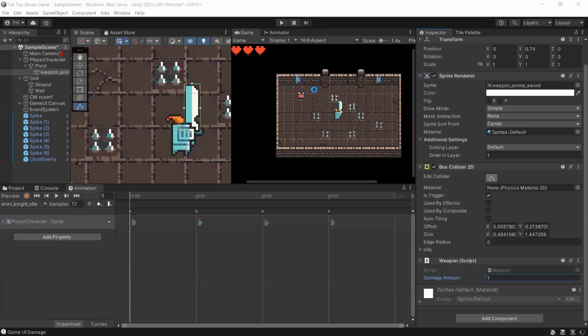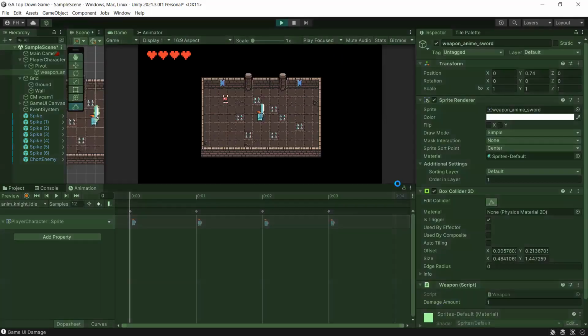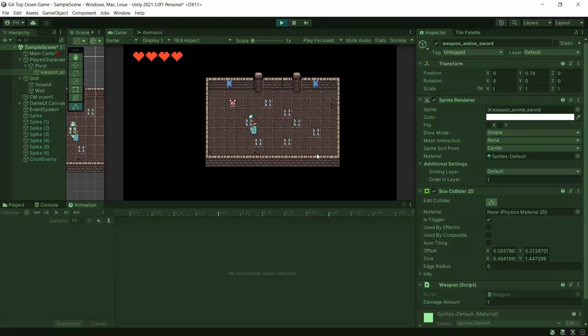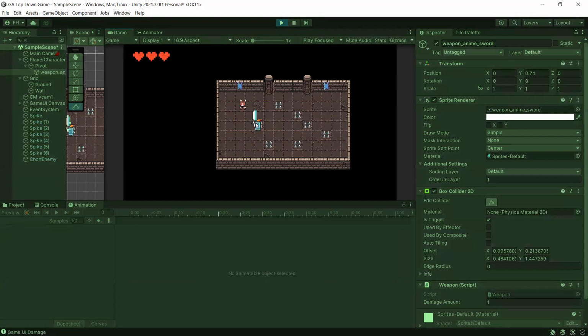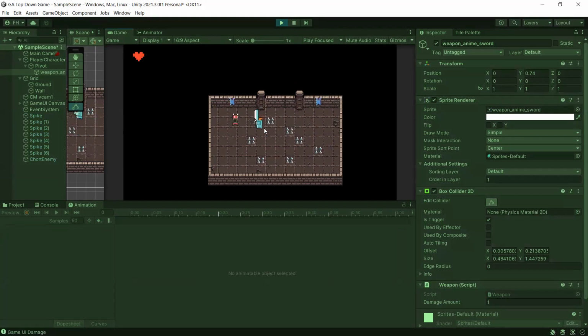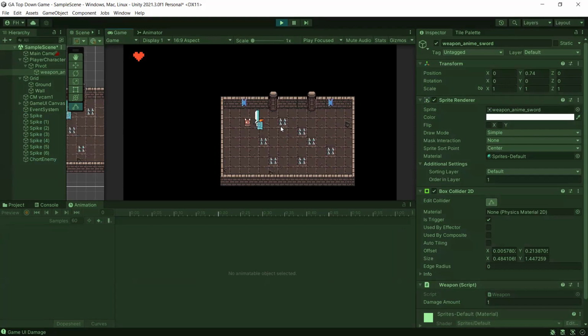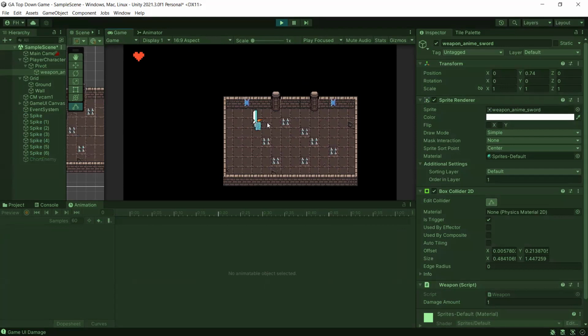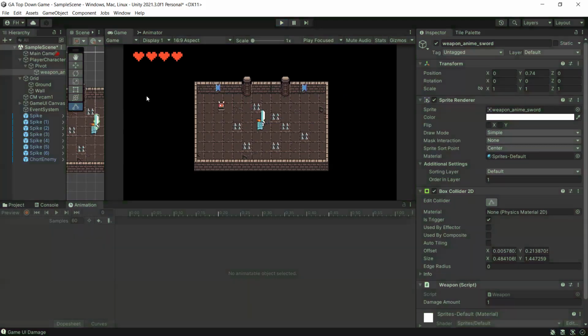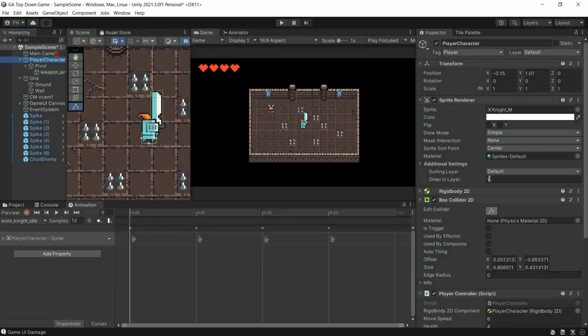Okay, so let's see what happens now. We're going to end up making some changes, and you're going to see why. So now, whoops, as you can see, we kind of have another issue with the layers here. If I come here and I attack, 1, 2, 3, whoop, there you go. We just killed our enemy. Let's actually just do a bit of layer. Let's put the knight on layer 3, and I think that should be actually fine.